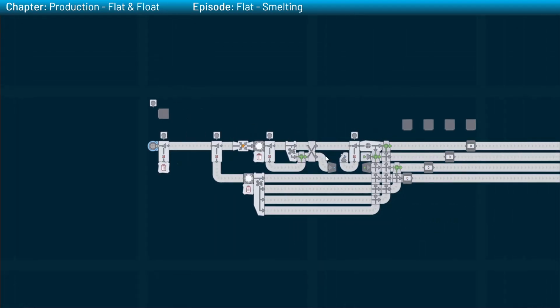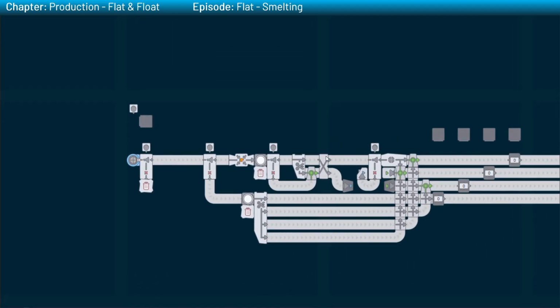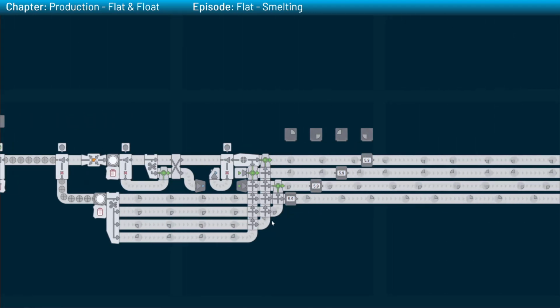So this is a rudimentary module of how we could set this up, right? This is not an actual thing, but it gives you an idea about how we could set it up. So for example, we feed a circle into the input. And if we don't need to smelt anything, well, then we're just gonna output it like this.